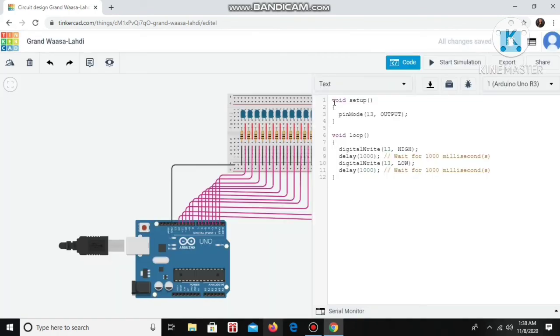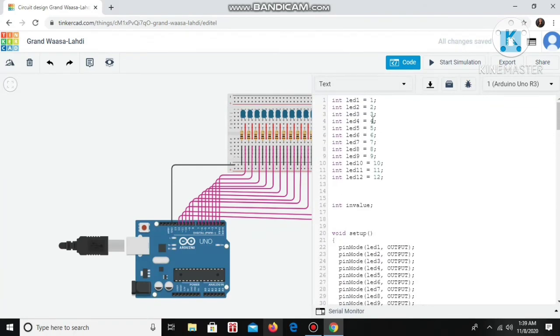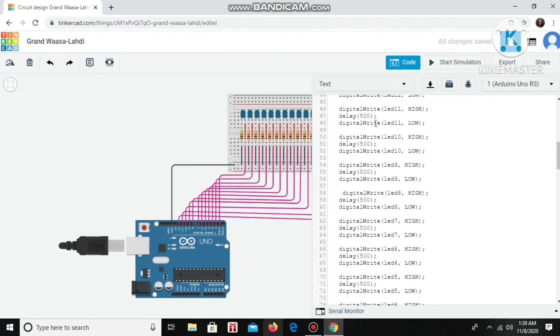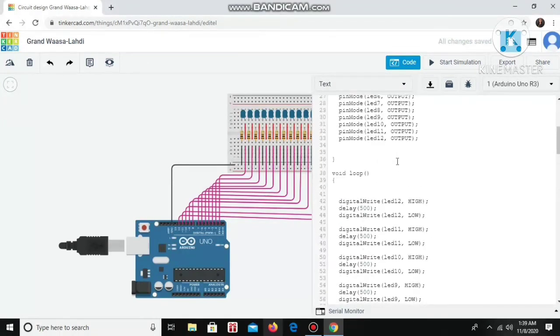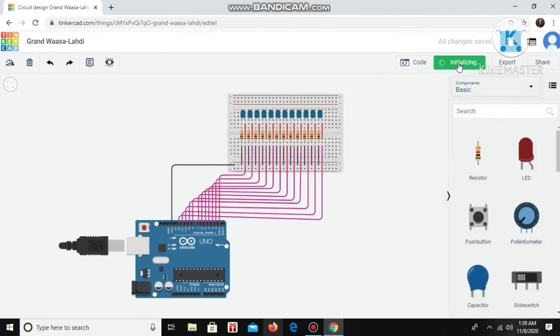And now let's start the coding. This is the code for the output. So pinMode 1 until pinMode 12. The delay is 500 milliseconds. Start the simulation. This is the output of the circuit.